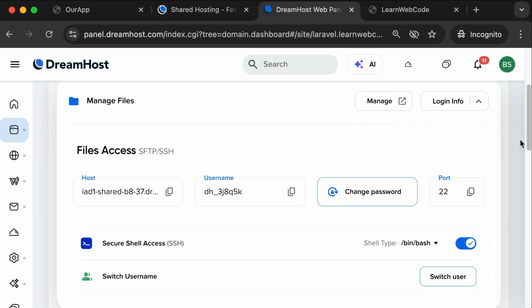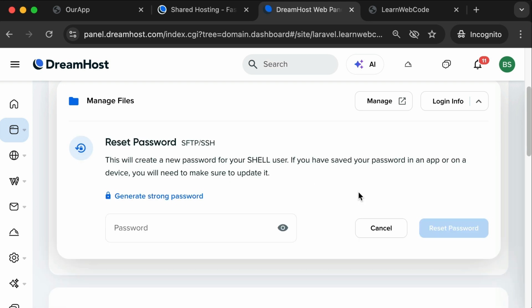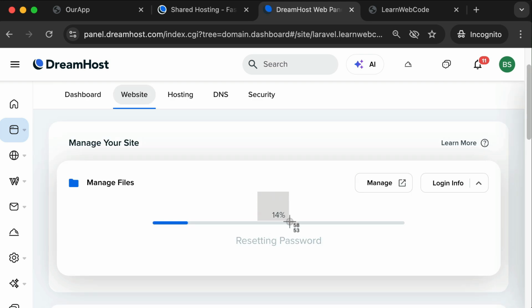Cool, so it looks like that change went through for me. So then make sure that you know what your password value is. So you can click change password. Just choose something and keep track of it, maybe in a password manager or somewhere secure. Eventually, we're going to set up passwordless login through SSH through the command line using SSH keys, and that's going to be amazing. But the first couple of times that we log into the server, you are absolutely going to need to manually type in a password. So just make sure you're aware of what that is. That will take maybe a minute or two to go through, but let's be patient.